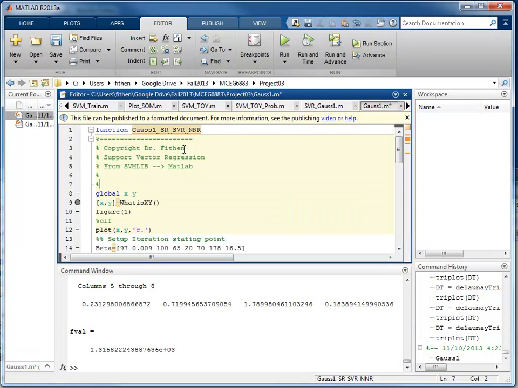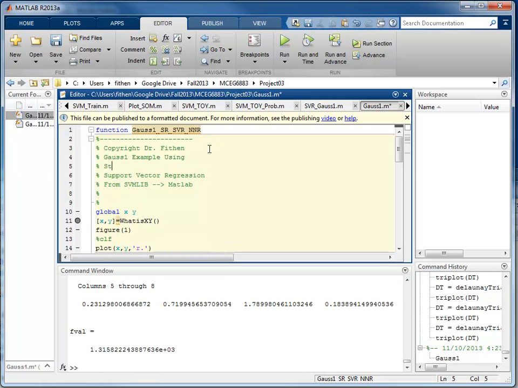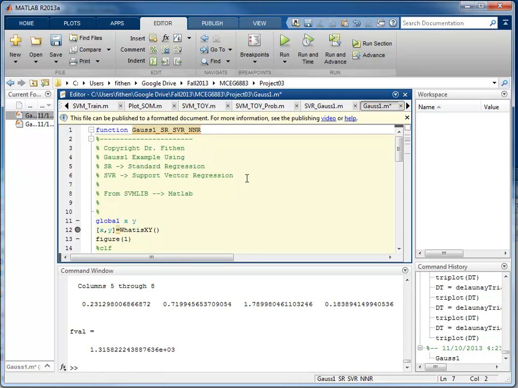This would be support. Let's see. Example using standard regression, using SVR, neural network regression.